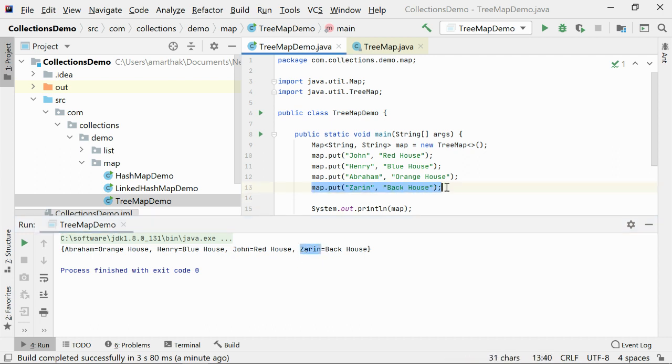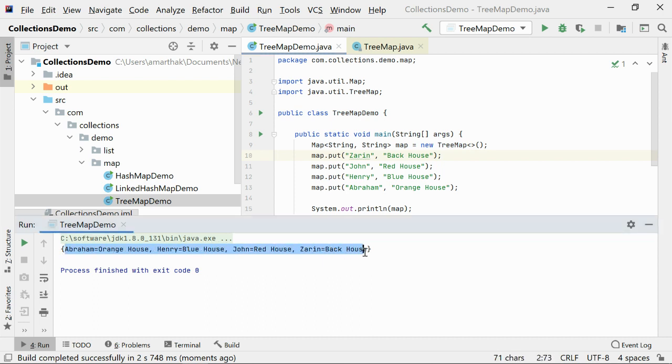So let's put Zareen at first, and let's see that to have the understanding. So I have just put Zareen at the top. The first record I have put in is for Zareen, and again it is actually sorting me the arrays, right? Sorting me the table, sorting me the record. So this is a good example. If you want to implement, let's say, a contact book, you should actually use a tree map.